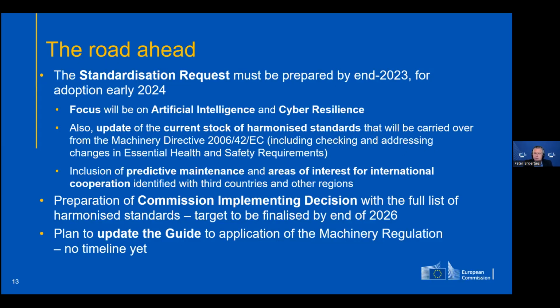The road ahead. So what have we to do? Together, not just the Commission side, but also the standardization organization side and to some extent also other stakeholders. The standardization request, so that's of course the key topic of this seminar. We have to make sure that it's ready, so prepared to go through the final steps of adoption by the Commission by the end of this year. I mentioned already the focus will be on artificial intelligence and cyber safety or cyber resilience dimension, but we have of course 800 shiny and new but also not so new harmonized standards that need to be updated.